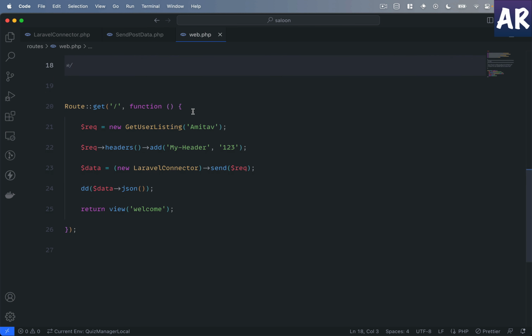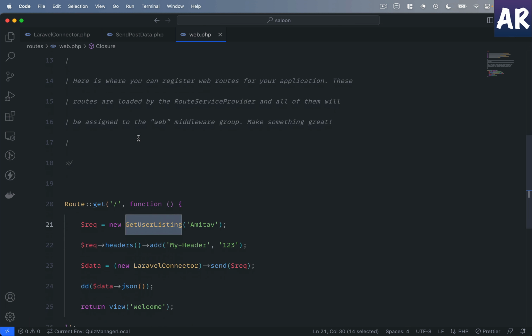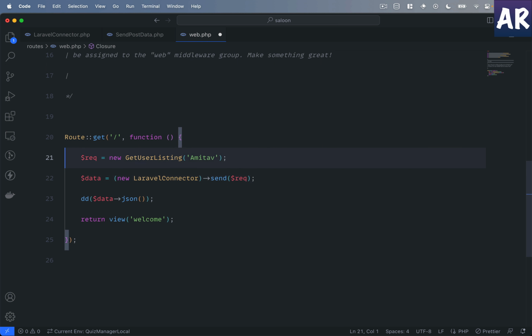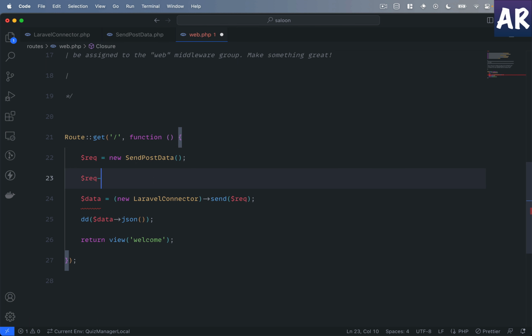Now inside my web.php, let me understand what is happening over here. So this is the request. The header, I can get rid of it, and the request new will change from get user listing to maybe send post data. And then I'll need to add something over here.